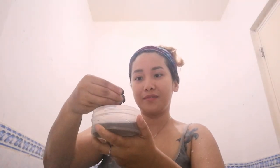Chocolate, guys. Chocolate. Can I eat this? Wow. It has very fine grains for you to scrub your body with. So let me put this down. And once again, this is Whitening Body Scrub from Blooming Beauty by Audrey. It smells so good. It's like I'm rubbing my body with chocolate, guys. So expensive, right? It smells so sweet.